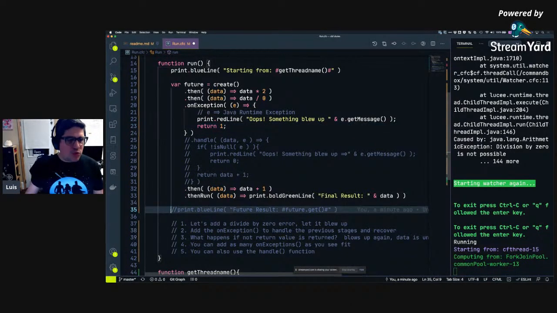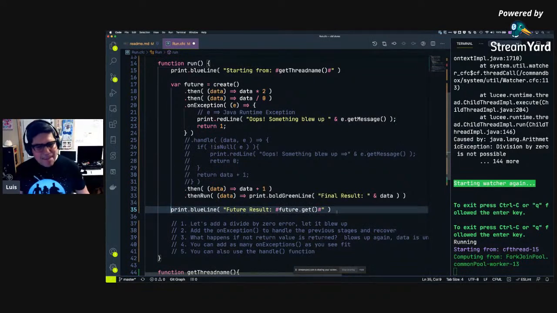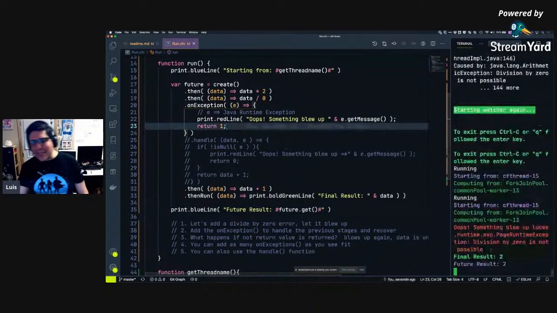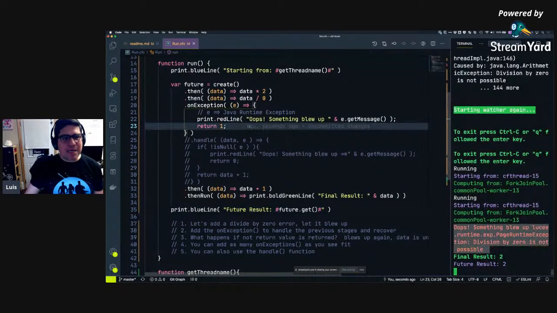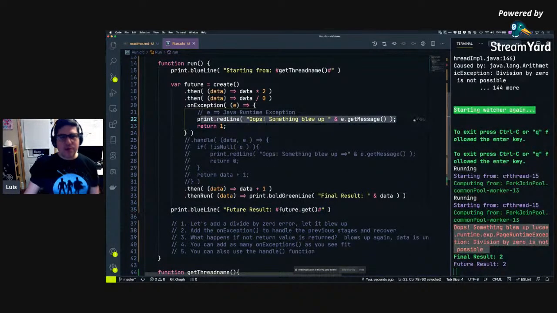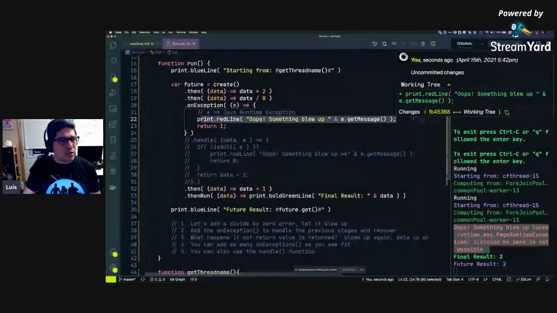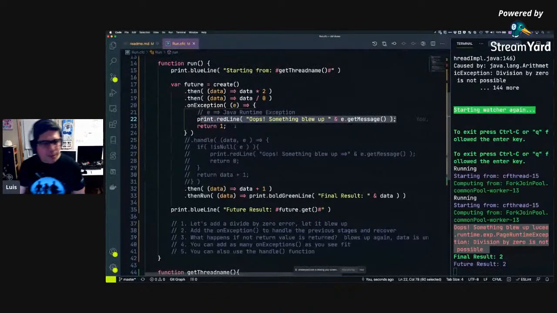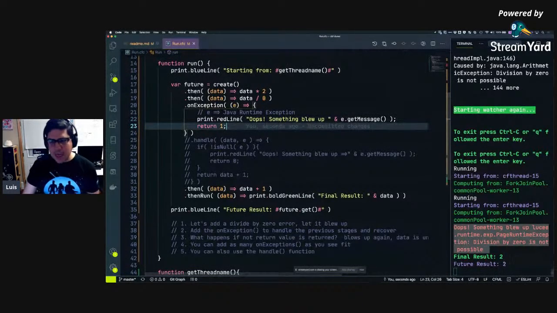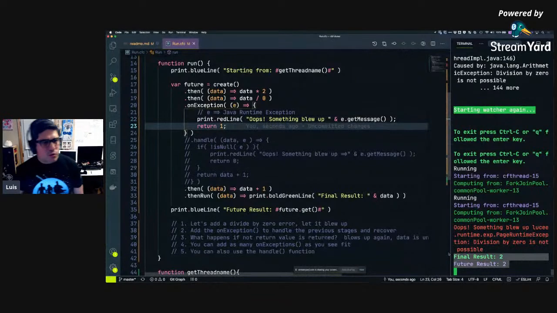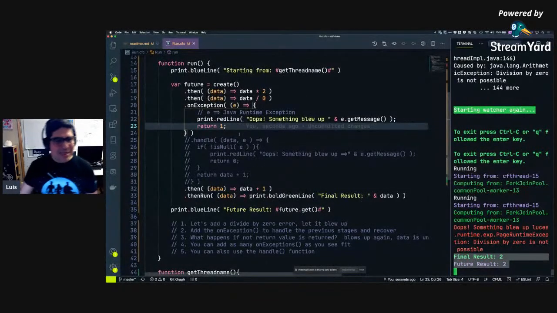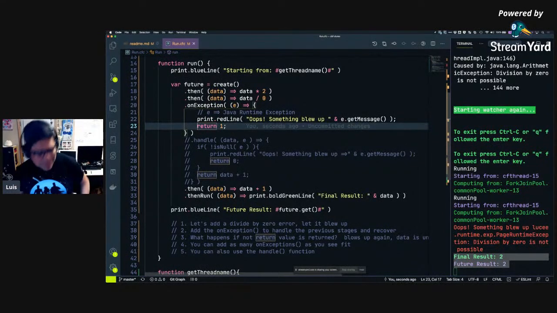So once I do that, I'm going to put my get back, and I'm going to put my return 1. And now you'll see that I do get my exception visible because I actually printed it right here. So I can log it and address it. Log it as a good developer. And then I can recover if I want to recover. In this case, I recovered and my final result was 2. So that is great. Let's look at this and play around with it.